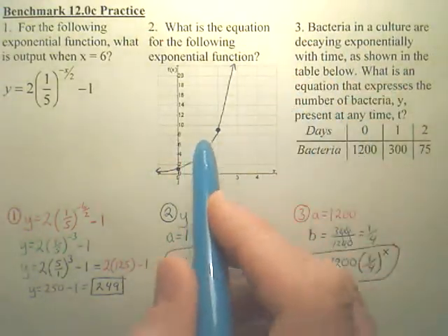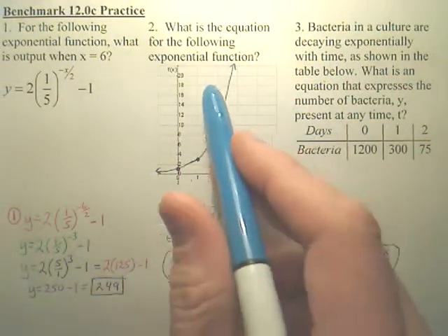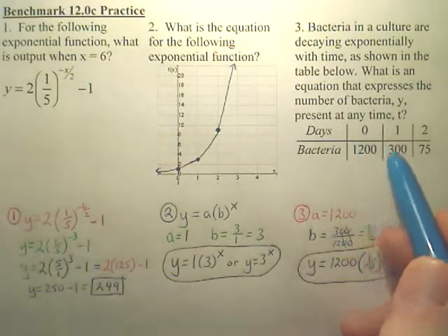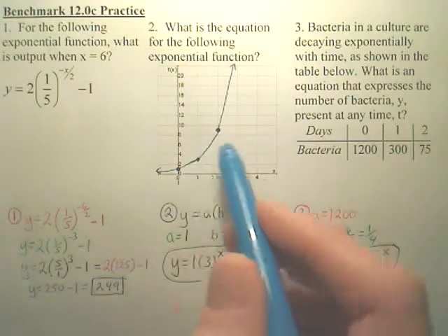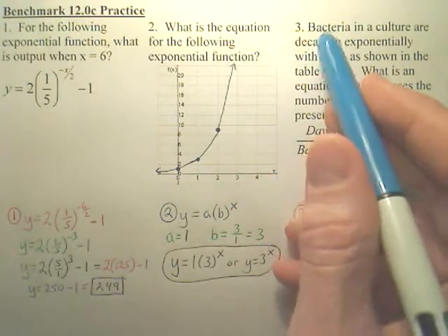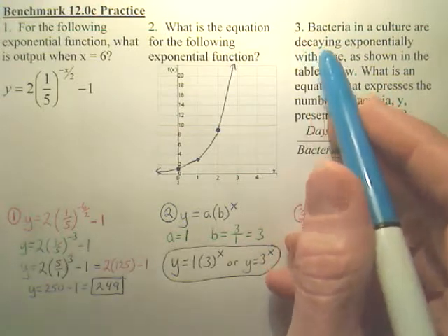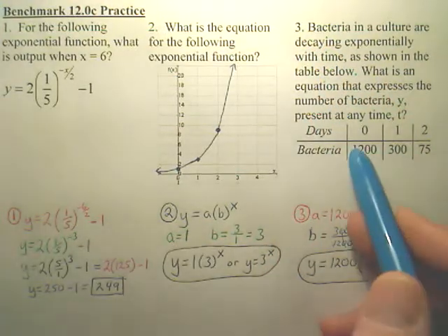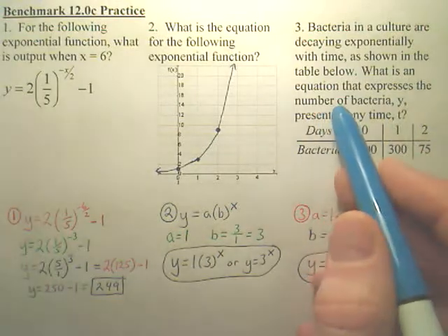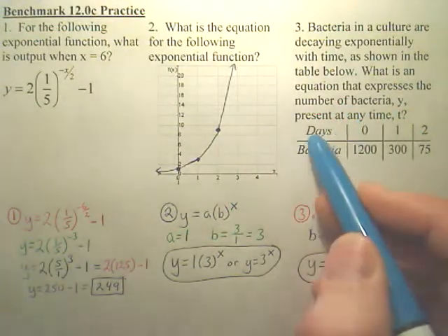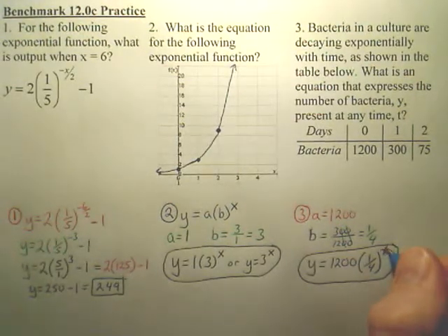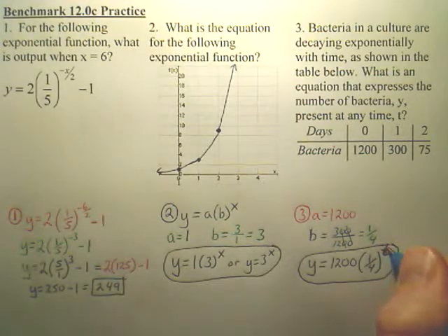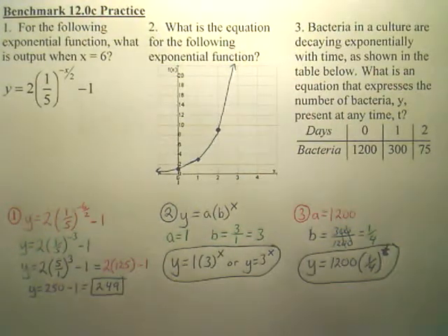These two problems are very similar. Could I, from this graph, make a table like this? Yeah. Could I also, from this table, make a graph like this? Yeah. They're very similar. This one talks about a bacteria culture. It's decaying. It's shrinking. As you can tell, they're shrinking values. Y is how many bacteria are present. T is the time. Here it looks like days. Now, right here, this should technically be a T. I just noticed that. So let's change that to a T.